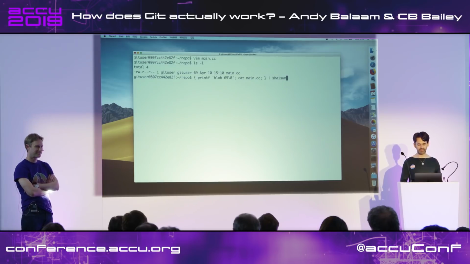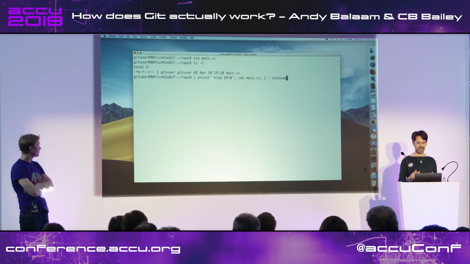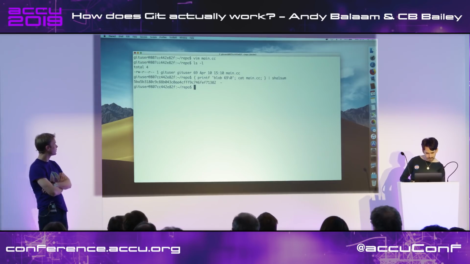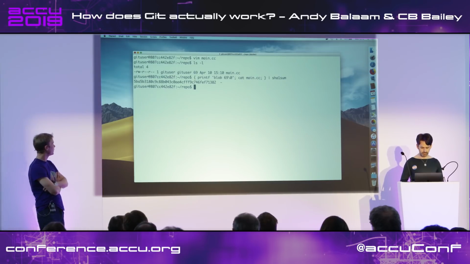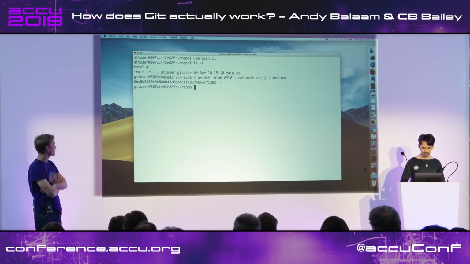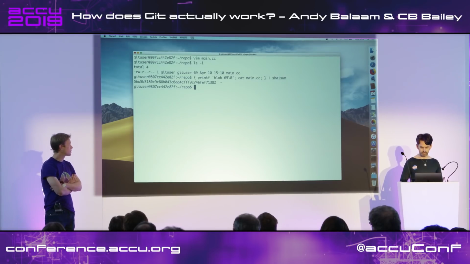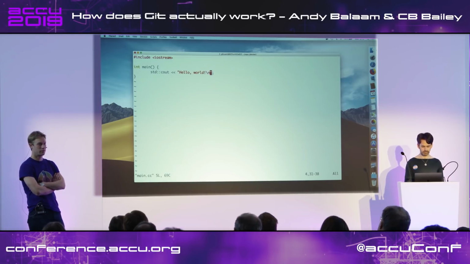So anyway, the ID of this object is not the SHA-1 sum of the contents of the file on its own. We have this little header that says what type of file and how big it is, and then we cat the contents of the file, and then we get the ID of this file. So just to explain what that command does: it prints to the console the phrase blob 69 and then a null. Then it prints the contents of main.cc, and all of that gets piped into sha1sum, which hashes it and prints out the hash of what you put in.